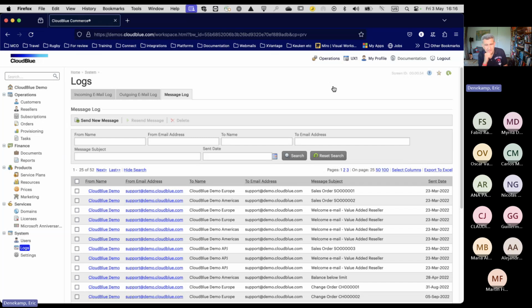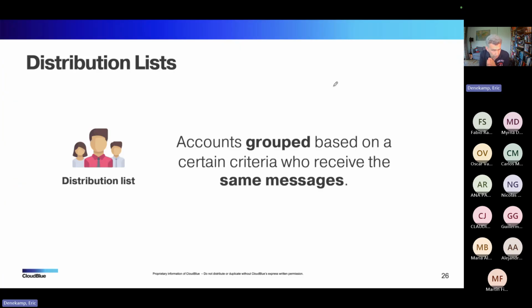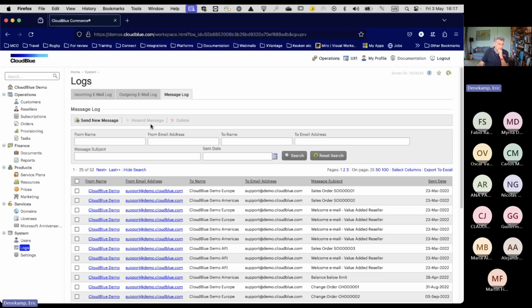Well, that is where those distribution lists come in. And distribution lists for me are, I think, the most underrated feature of the platform. What do I mean again with that? Well, the distribution list is something that you do not see in the control panel, or at least it's not obvious.